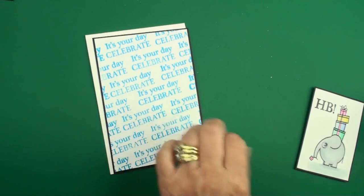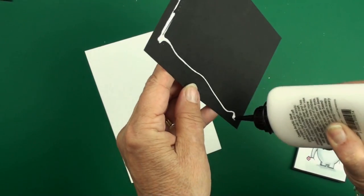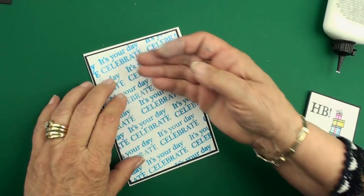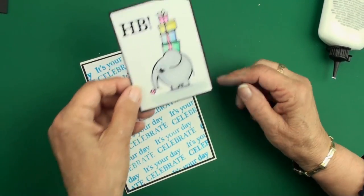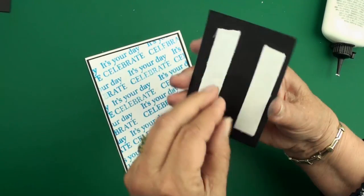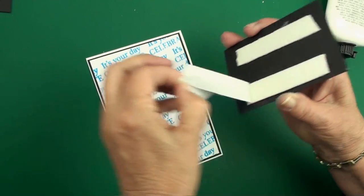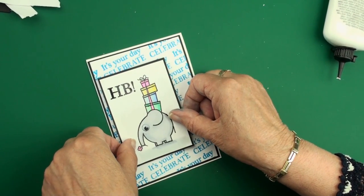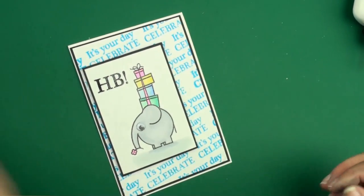So once you've got your background mounted onto some different coloured card, you can just add it to your base. And then you're going to back your topper, once it's coloured with the googly eye in, onto some of the same matching base. And this is a good time now to cover up any mistakes that you've made in your stamping. So I'm just going to pop mine along there, and there you've got a very pretty birthday card for a child if need be, or it will do for an adult.